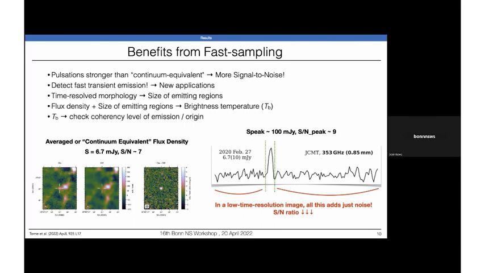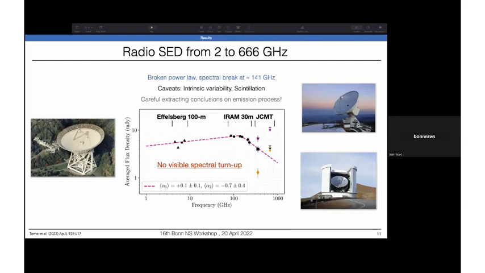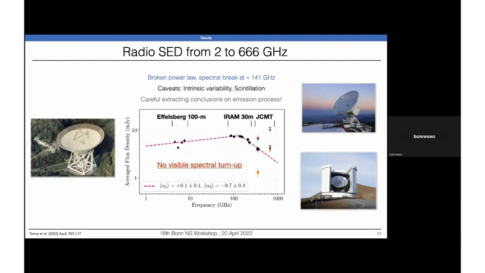Here is the brightest detection, just to show you that we did not only get these beautiful maps, but we could also extract the average pulse profiles. This was not only done with the JCMT. I also used a collaboration with Effelsberg and the IRAM 30-meter. We planned the observations to be fully simultaneous, but unfortunately, due to weather and so on, they ended up being 1 day apart. And of course, we need to be careful then because magnetars are very variable.